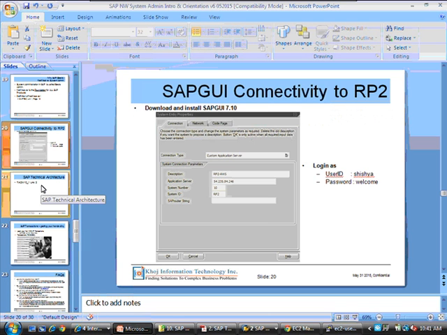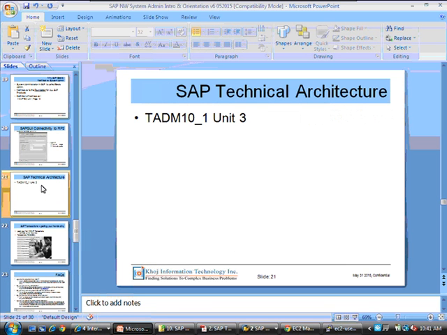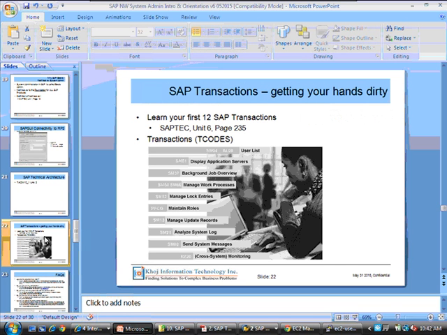After that, we come to the next slide, which is around SAP technical architecture, and maybe we'll spend another 15-20 minutes on this again to get some of your appetite going on SAP technical architecture, and then we'll look at some key transaction codes in SAP, again only to whet your appetite, get your hands dirty, right?